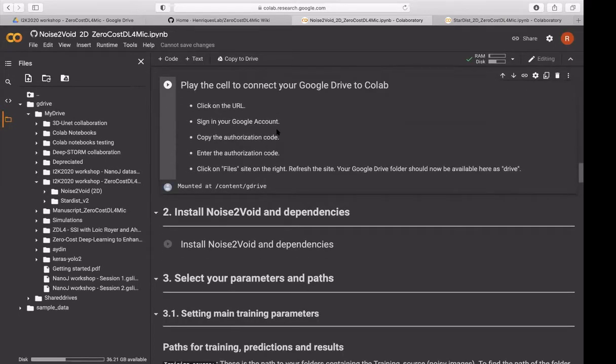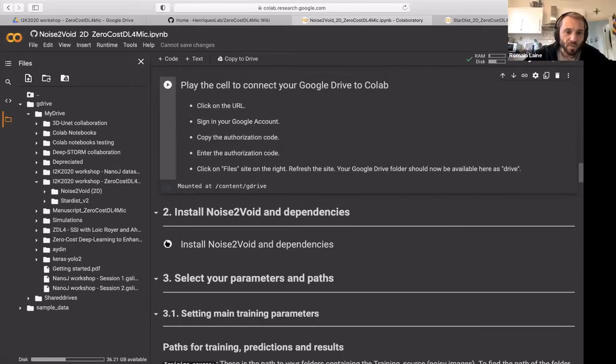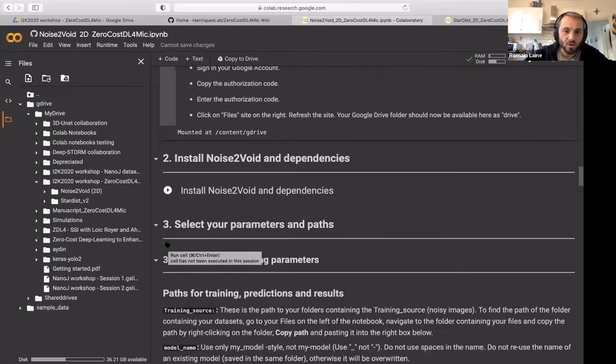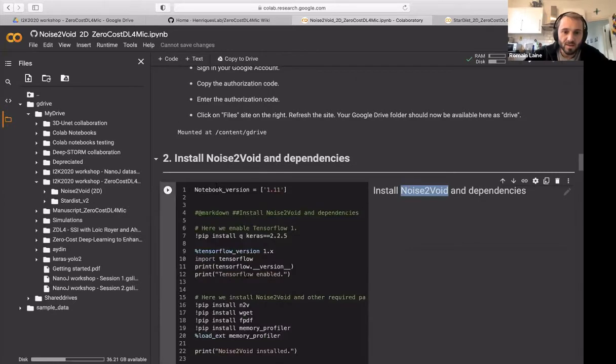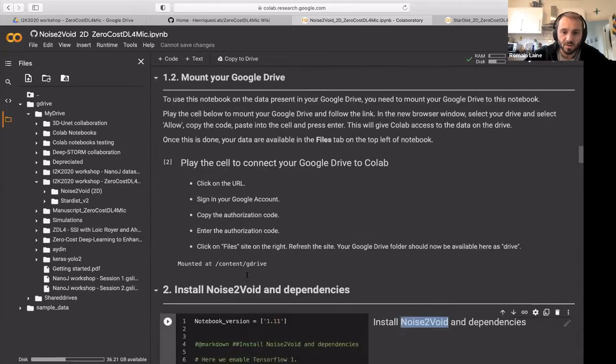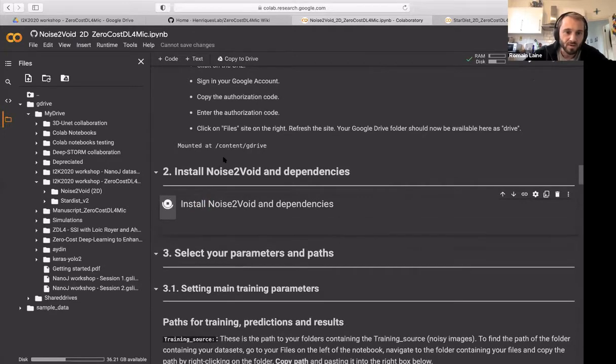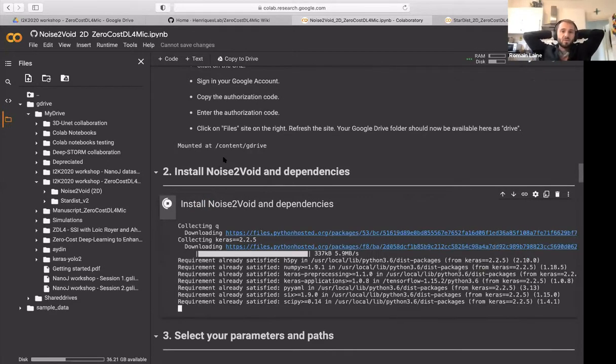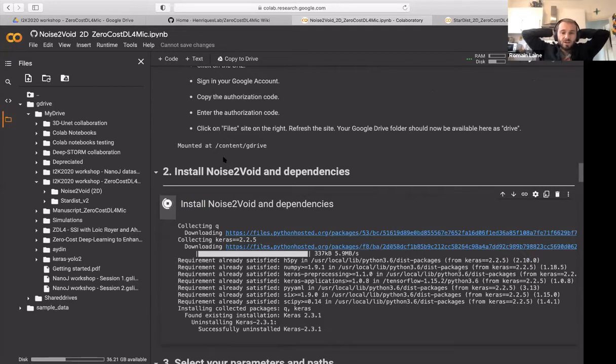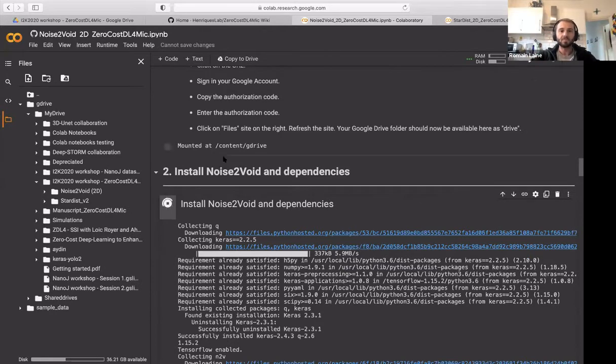Excellent. So next step, now we've got it mounted, we've got access to the data. Let's just install everything. Again, all the installation code is underneath. We don't need to see it. This bit of code will simply execute itself and go fetch the data, arranging the different libraries in the way that is necessary to execute this specific notebook.